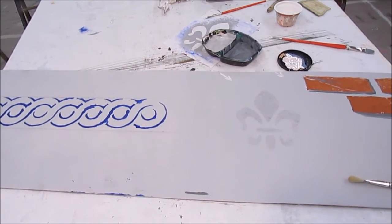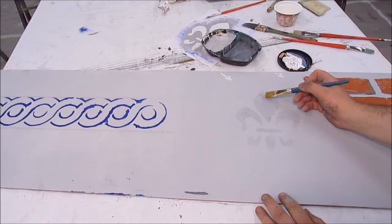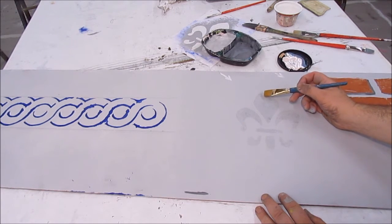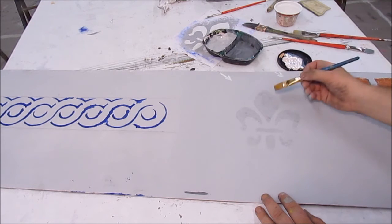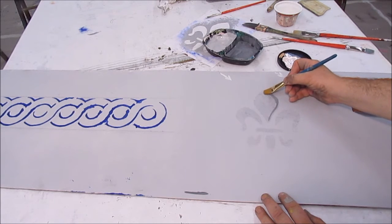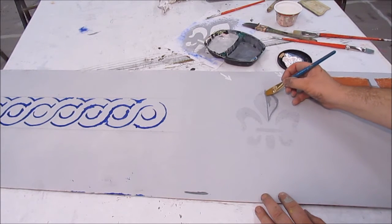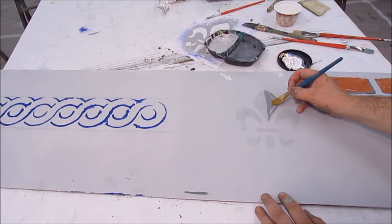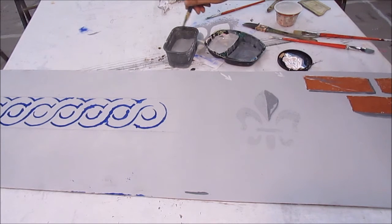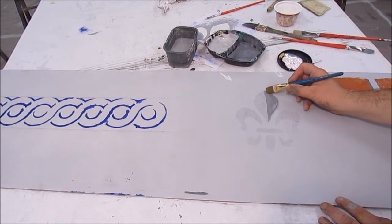Let's go back over here to our little fleur-de-lis and carry this theme on. This is kind of a small stencil, so I'm going to cheat and go in with some smaller brushes. I want to make it look like this half of this little flower has a little sharp ridge down the middle. I'm just going to go ahead and outline the outside of my little petal, then run a little vertical stripe right down the middle, keeping it pretty hard-edged. Water can really be your friend when you're doing this — I'm just going to blend this in a little bit and soften that up.